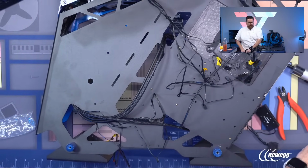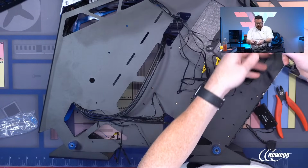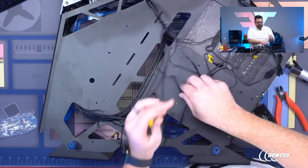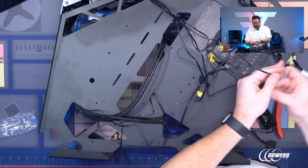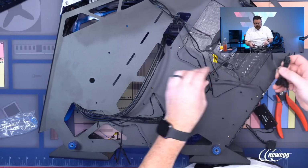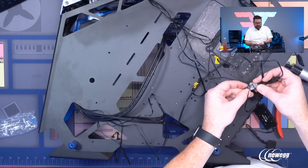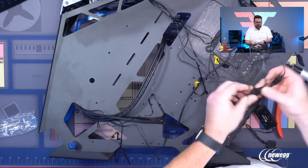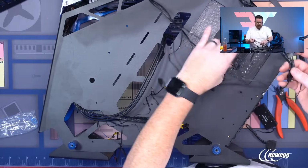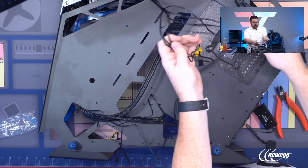Okay, here we go. So what we're working on right now is getting all of this stuff hidden in the back, right? Some of this is going to have to happen as we go, but I'm going to kind of clump things together and get them kind of out of the way. Figure out where we're going to put a little bit of mounting. Okay, there we go. So there's all of our fans for this. Everything here is RGB. And what I'm going to do is I'll figure that out here in a minute. Let's get this out of the way.